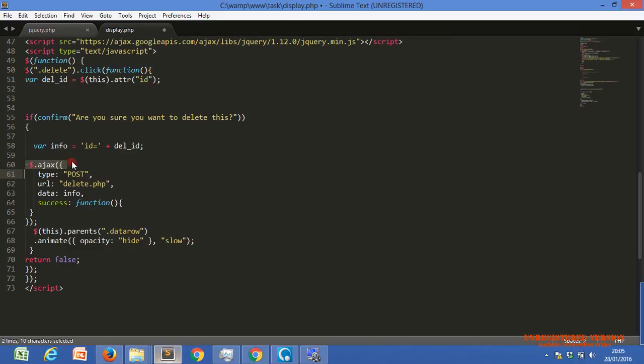It starts from here and it will end here. In between the dollar dot Ajax, we use these 4 lines of code.